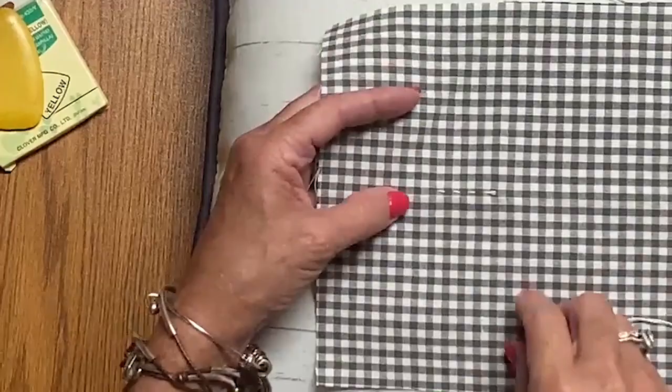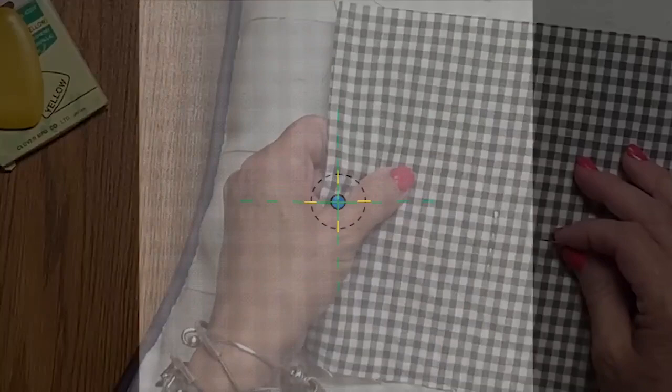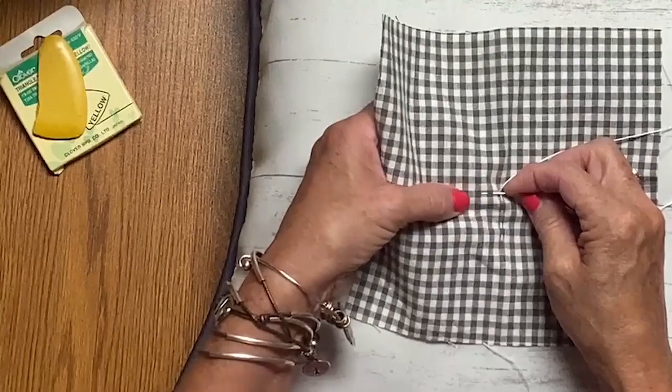All right. Now, according to my diagram, I need to do the same thing in this direction and this direction, according to diagram 1 with our pattern. So I'll turn it around and come back in here. I will go against my French knot again. I will go in the gray. I will do 1. I go under the dark square and only stitch my running stitch in the gray. So there was 1.